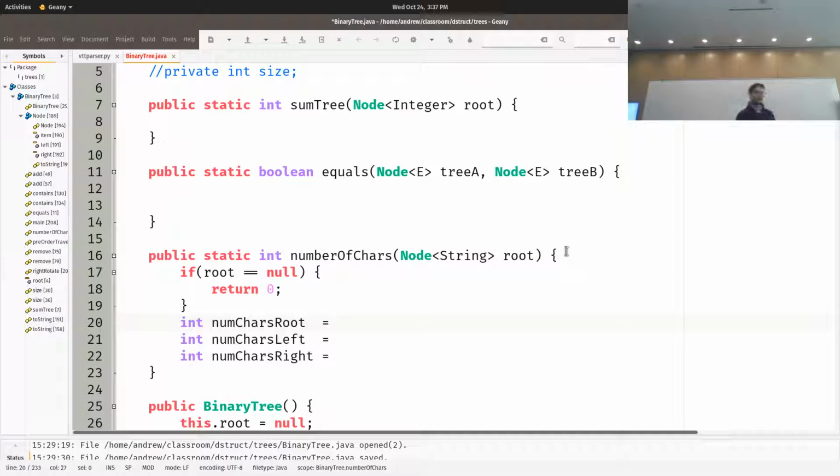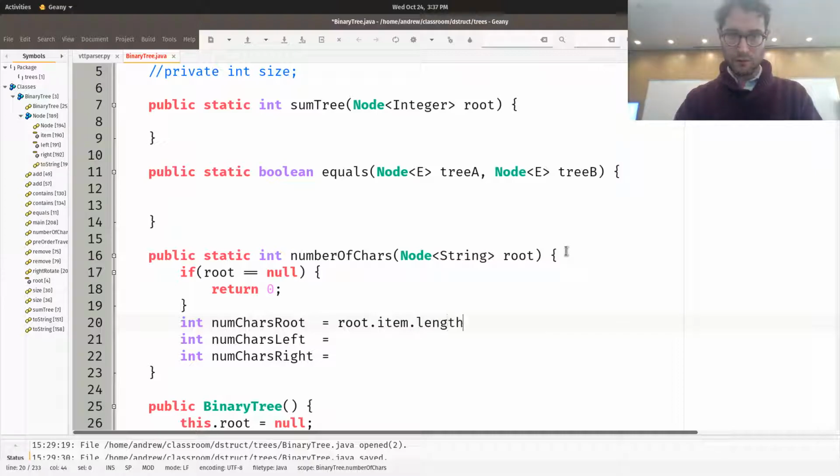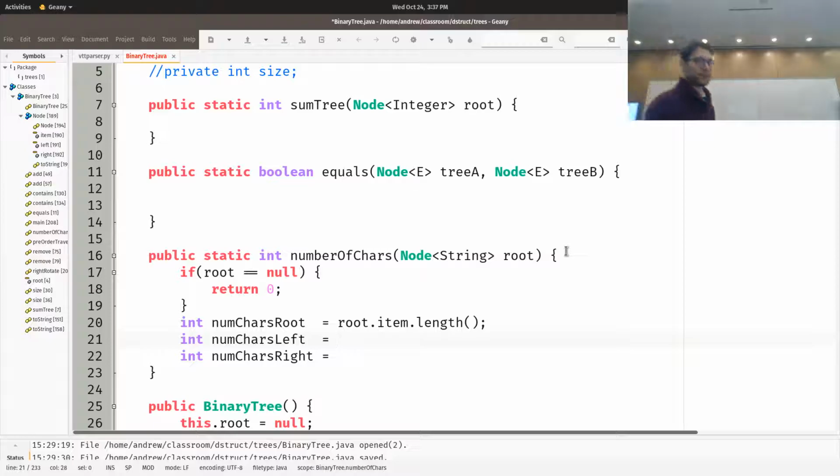That's fairly straightforward. There's one item in the root, so that item is root.item. And how would I figure out how many characters are in that string represented by item? Length. Root.length. Super easy there.